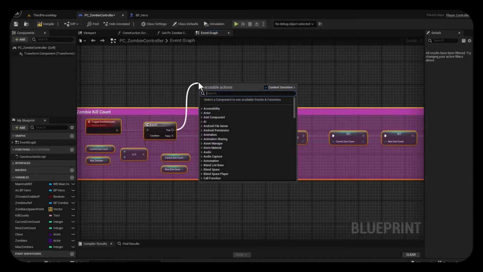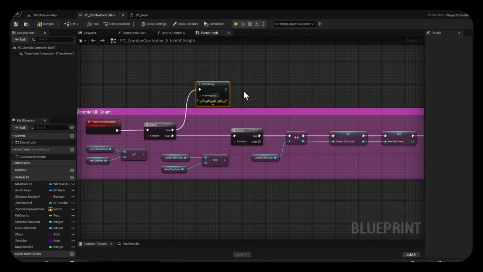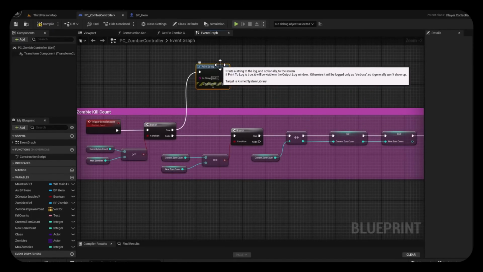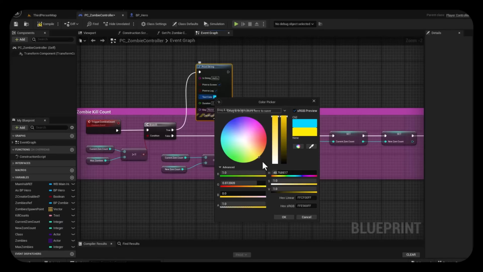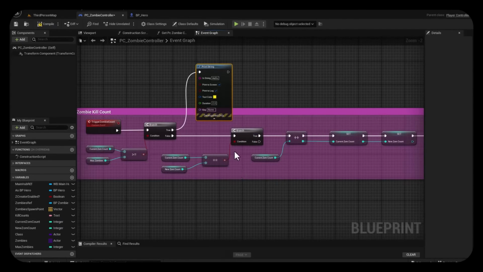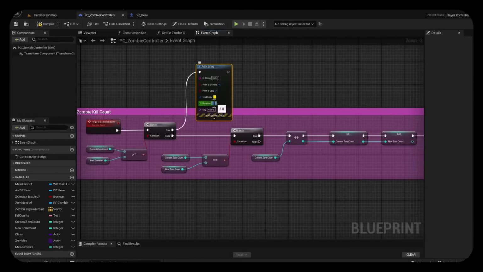So right here, we're just going to drag off here and do another print string. I'm going to change this color to yellow. I'll hit OK. And we're going to set this up for 5 seconds to show.